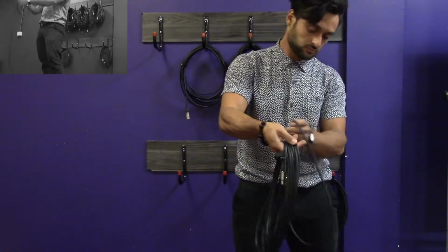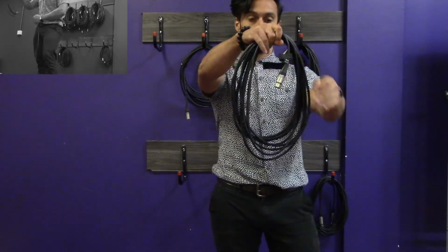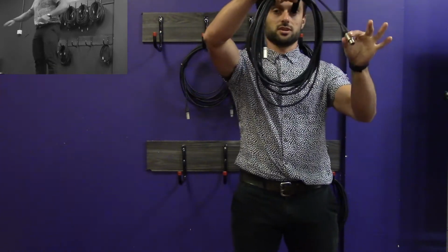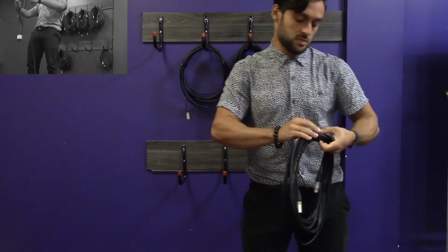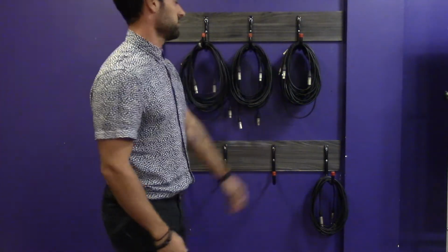And then finally, it should look something like this. And what I'm going to do is I'm going to use the Velcro strap at the top. I'm going to place it in between the two connectors so the connectors hang evenly on either side. And I'm going to use the Velcro strap to secure it, and then add it to the cable hooks, and the XLRs go across the top.